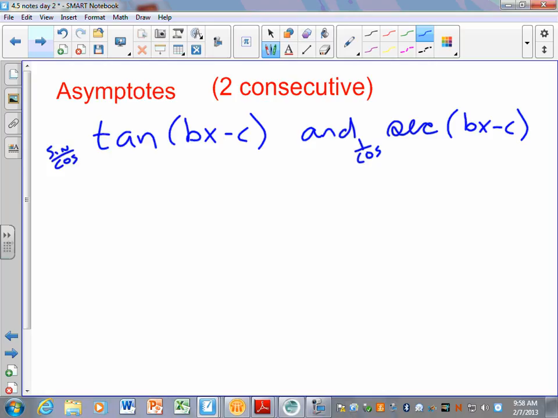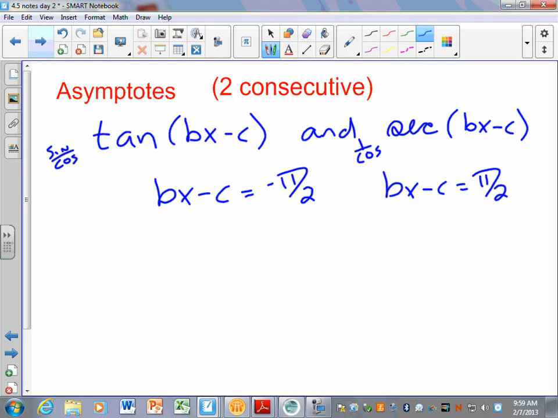So on your homework, anytime you're graphing, if there's something here other than just x, to find 2 consecutive asymptotes, you're going to take that and set it equal to -pi halves, and you're going to set it equal to pi halves, and you're just going to solve for x, and those are going to give you 2 asymptotes in a row. For the ones that you have to graph by hand, there will never be a c value. Could I give you a question with the c value that just says, give me 2 consecutive asymptotes? Yes, because I want to know that you know how to do this. But you're just going to set that equal to -pi halves and pi halves.